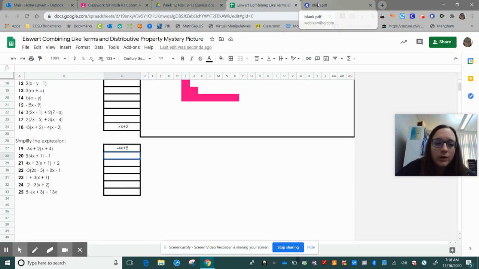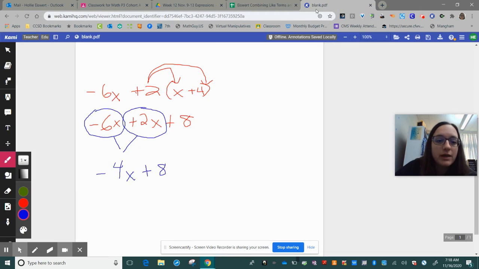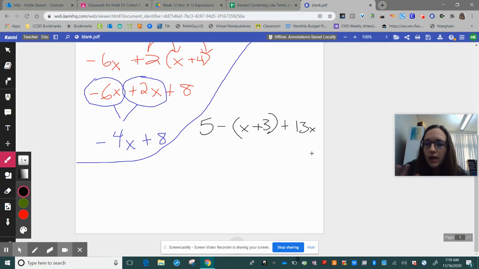Oh, this is good. Number 25, this is a good one to do together because this one is tricky. The tricky part is, what is the angry bird? And a lot of students are going to think, oh, 5. It's like outside the parentheses. Whatever's right next to the parentheses. And we did notes like this in class. That negative is getting distributed. We are subtracting the x and we're subtracting the 3. So only the negative gets distributed. That 5 is just chilling.